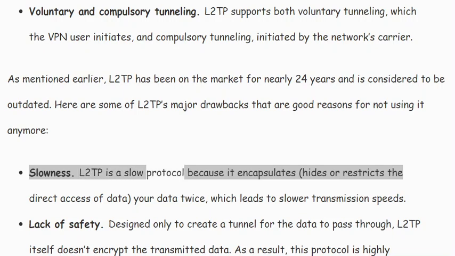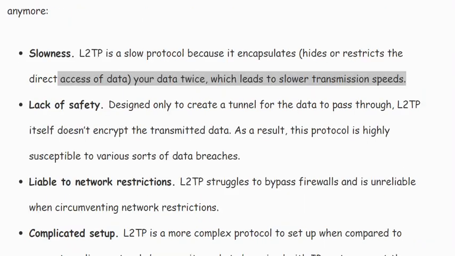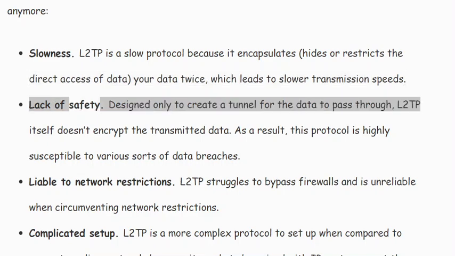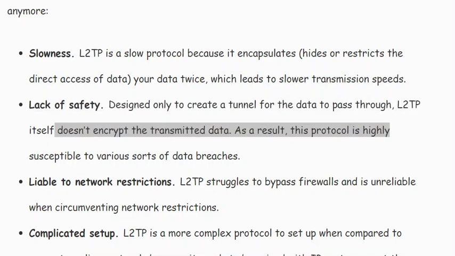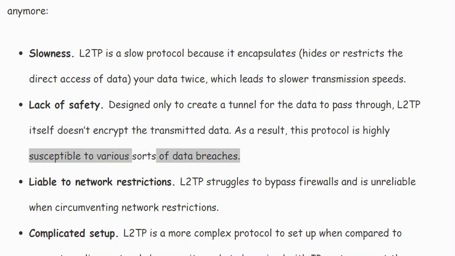L2TP is a slow protocol because it encapsulates, hides or restricts the direct access of your data twice, which leads to slower transmission speeds. Lack of safety. Designed only to create a tunnel for the data to pass through, L2TP itself doesn't encrypt the transmitted data. As a result, this protocol is highly susceptible to various sorts of data breaches.